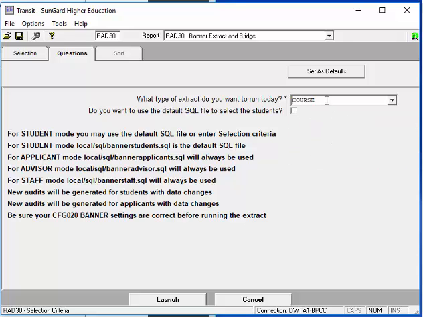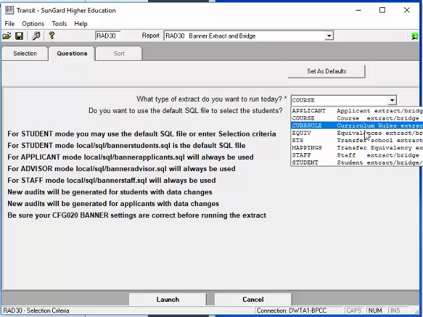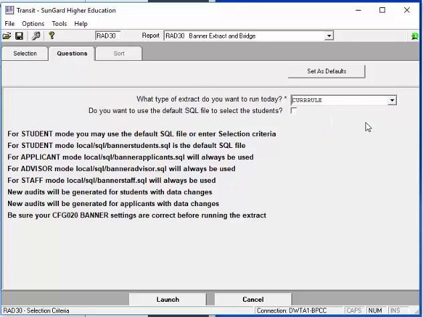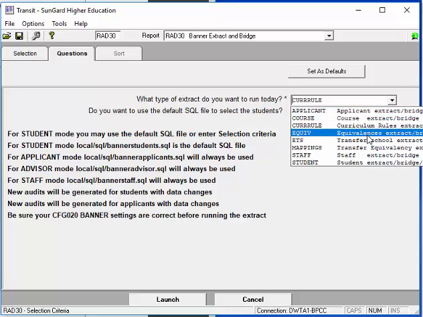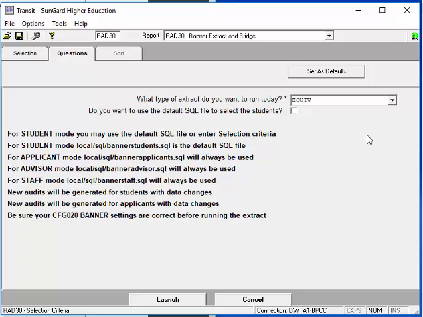Course, you would run the course extract, as I said, if you had entered a new course in Banner and now you needed to do Scribe for that course. You would do the course extract to bring it into DegreeWorks. Cur rules, if you add a program in Soacur, or if you check a cat box or change a major in Soacur, you would run the Cur rule extract. Equivalent extract is if you go to SkyDetail and add an equivalent that you need to test on a degree audit, you would run the equivalent extract.